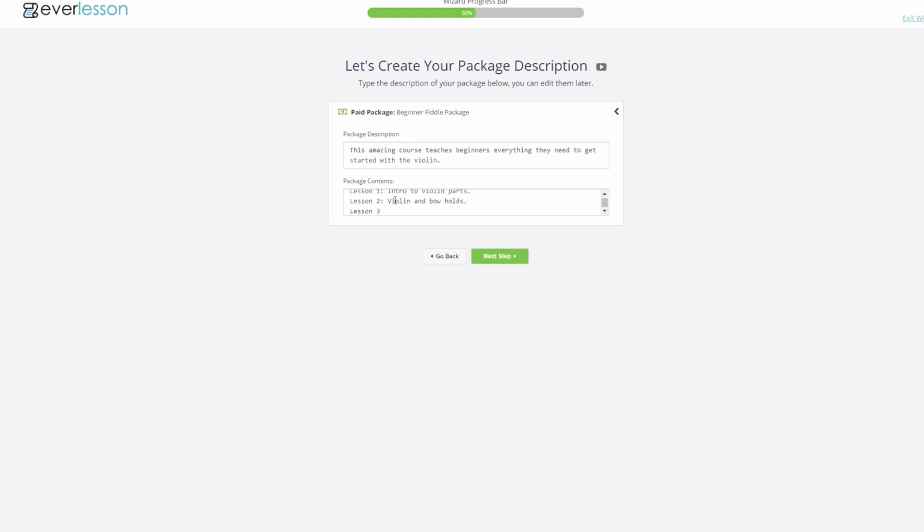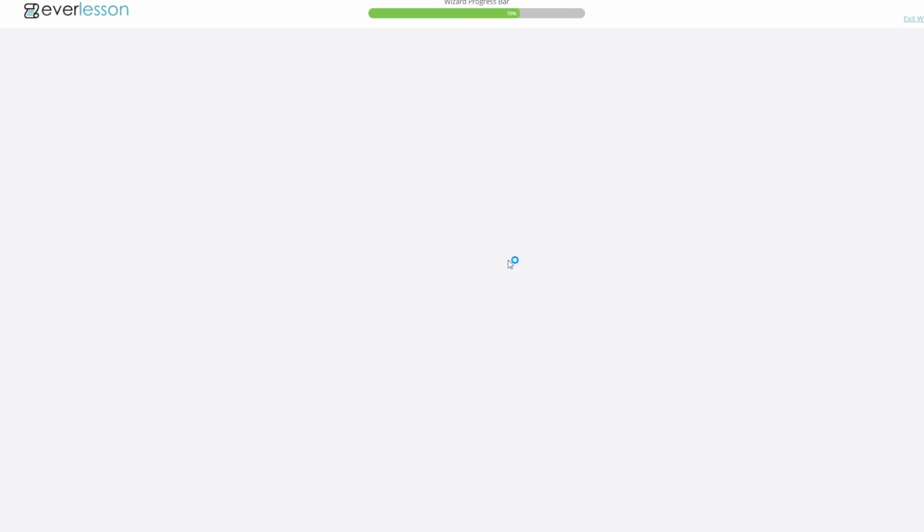Lesson 3, Your first song. And just to make sure it looks good on whatever page it might show up on within Everlesson, we'll go ahead and do this Alt Numpad 7 trick to add bullets. Let's go ahead and hit next now that our package is taken care of.